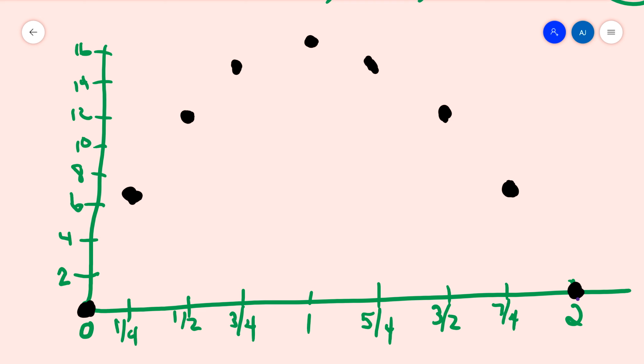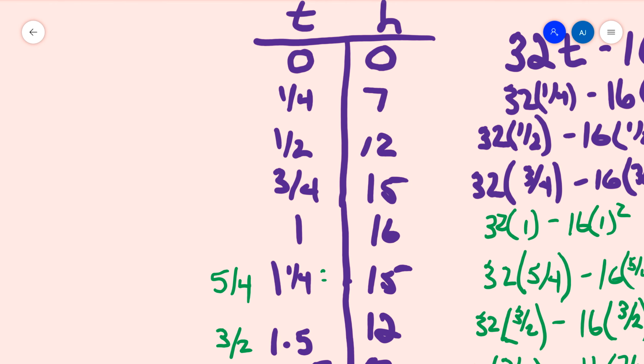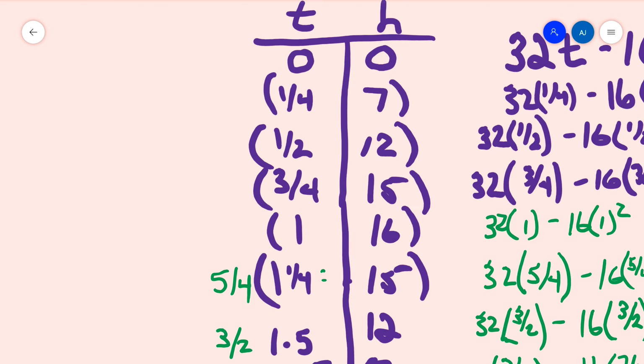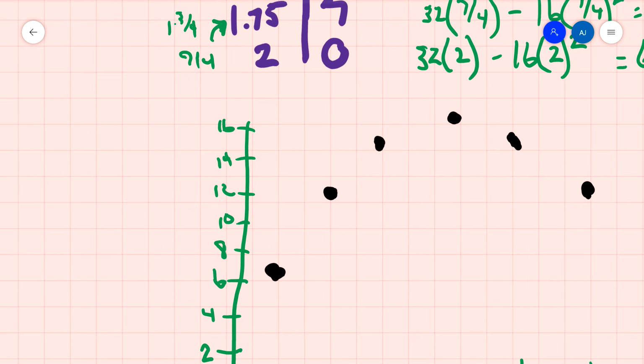This is a function. If I look at this as ordered pairs, which I started to do up here, these are all ordered pairs, right? And none of the x values repeat. I don't see another of the same number, so that tells you that this is a function. And then you could also do what's called the vertical line test.